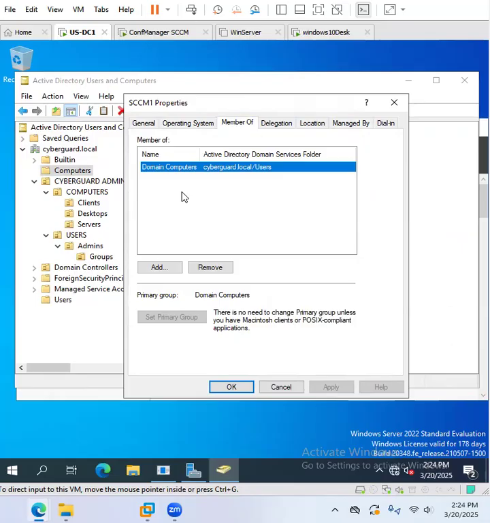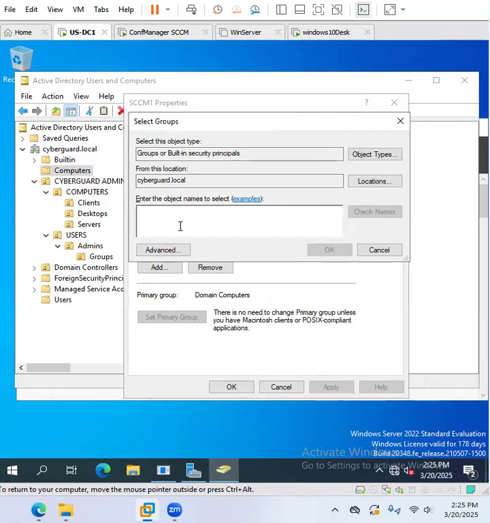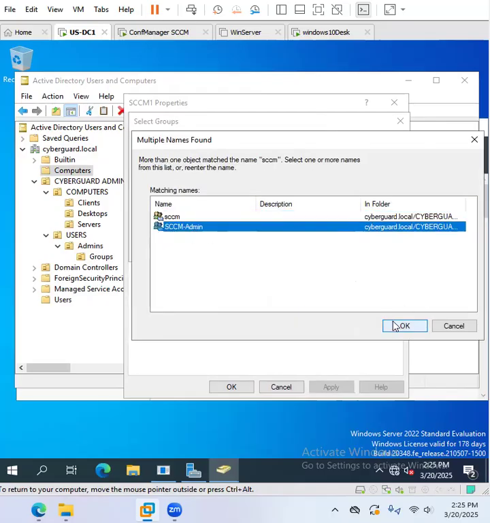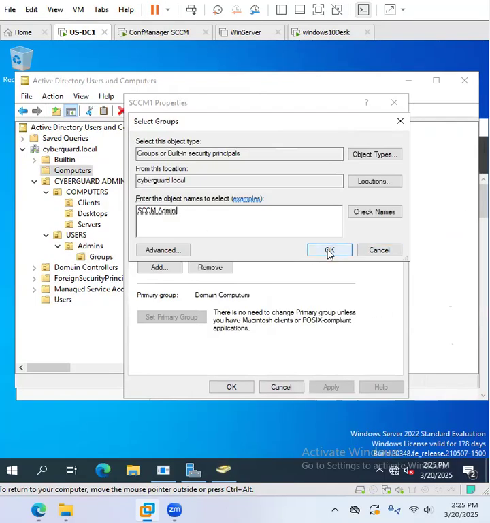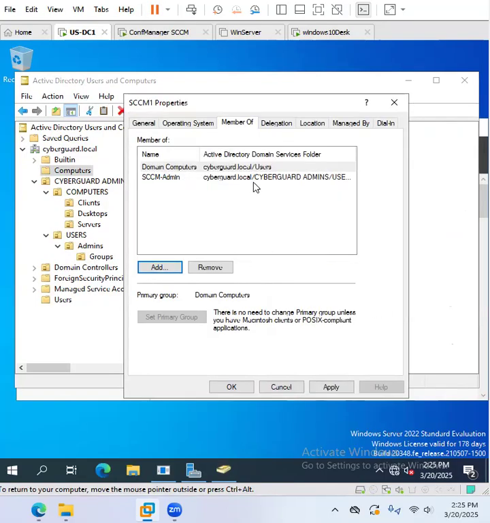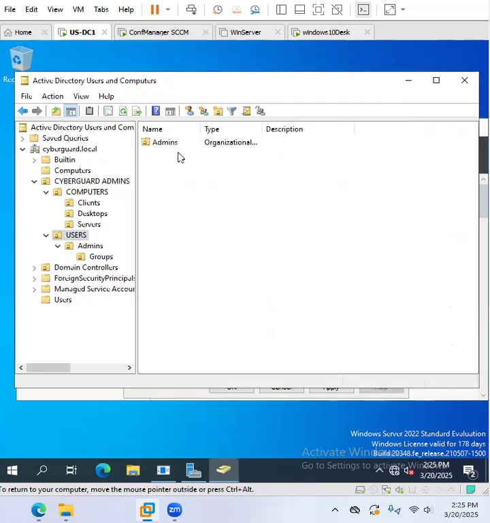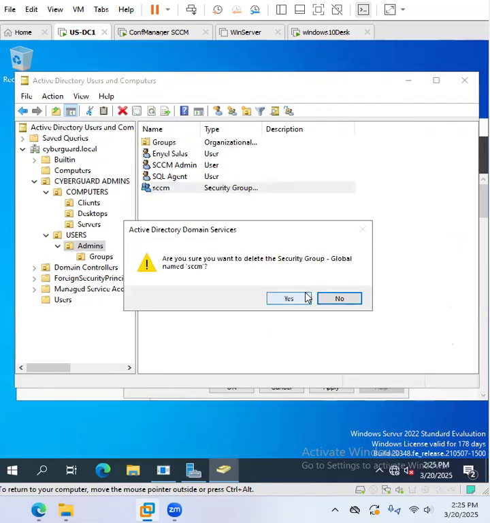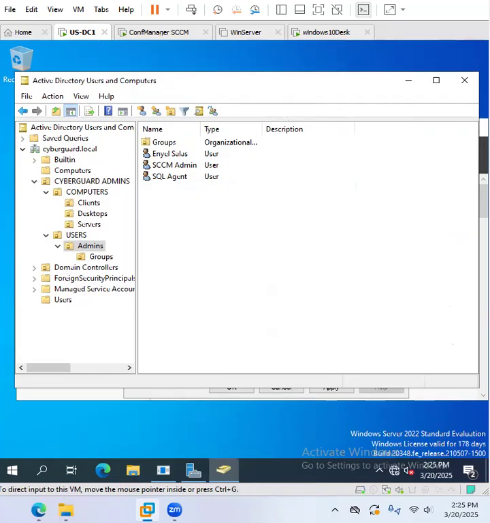If anything needs to be added later, I can delegate this group of admins, designated by group. Let's find the SCCM. Right here, I can just add my group and they are part of it. Right now, these guys can all manage that. Let me delete this because I'm not going to use it.